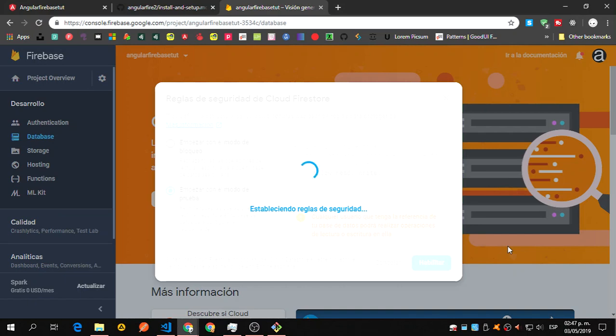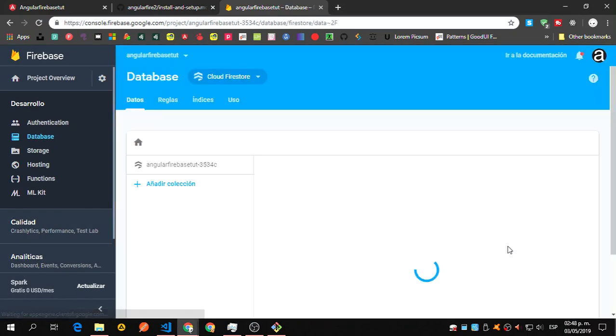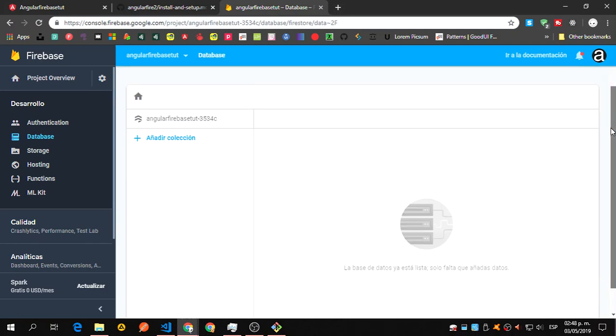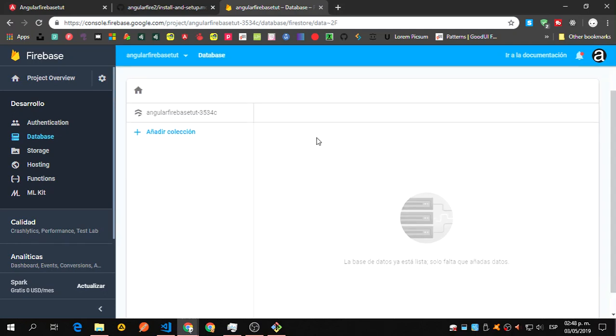Some things about React, but mostly front end with Angular and back end with Node, maybe using Firebase, Mongo, CouchDB, things like that.